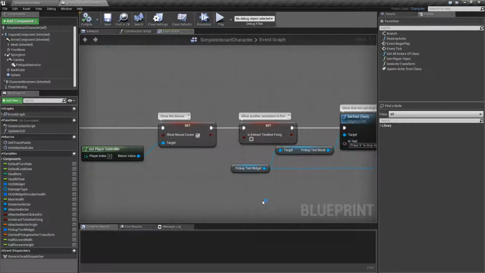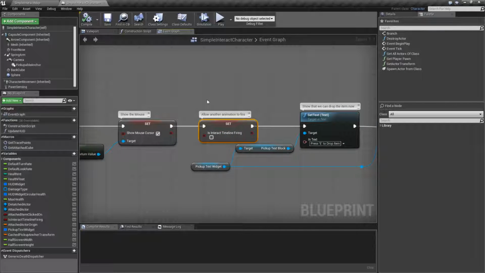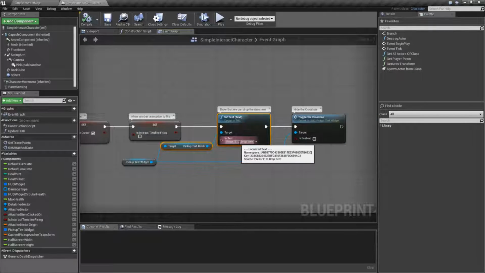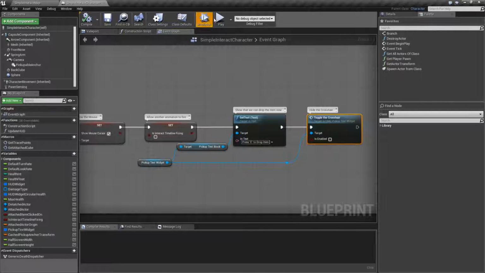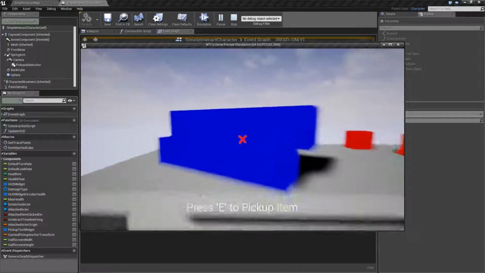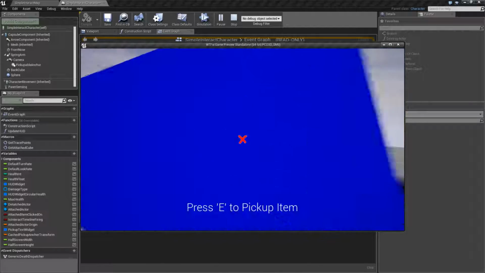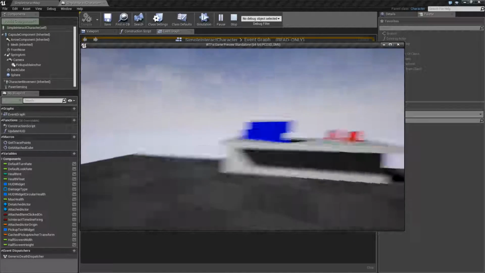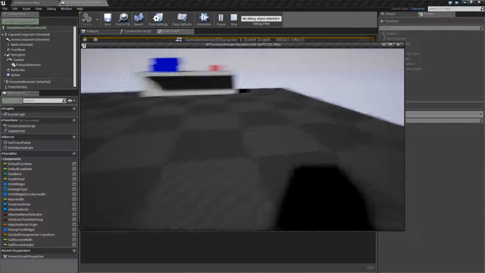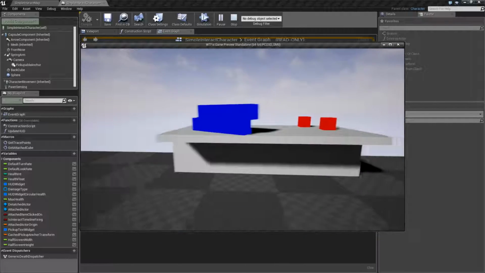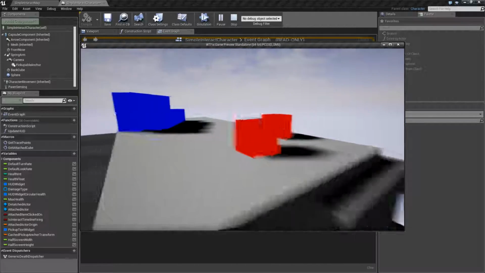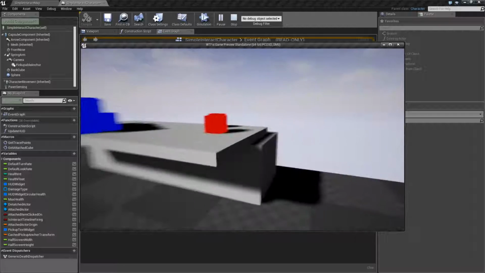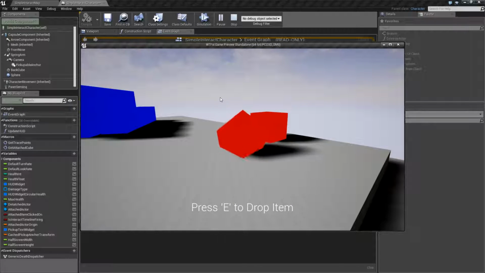After that, we just show our mouse cursor. We go ahead and tell it we're no longer interacting with anything. We change our text to be E to drop item now instead of pick up, and then we turn our crosshair on. Because we have this set up where the crosshair and the text only show up when we're near our items, there's no reason for our crosshair to be out here. If we're not interacting with anything, we don't need a crosshair. It gives it a little bit of a nice UI effect where basically, hey, only show up when you're near something. And then the crosshair, of course, if we're near something and we're inspecting, we no longer need the crosshair.